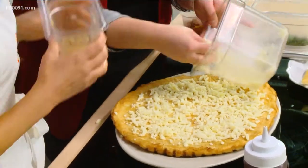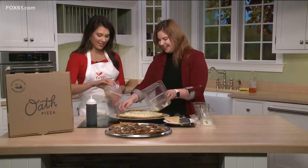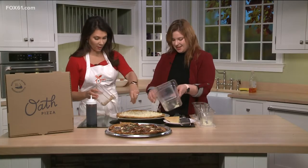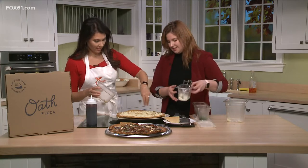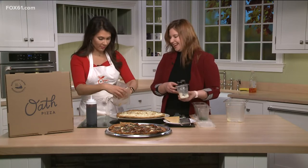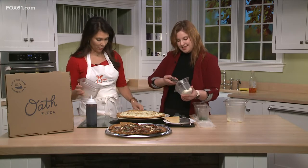Can you smell that? It's so amazing. So we're going to put extra on here — just spread it all over. I know Tim's a big garlic fan too, so he won't mind at all. And since we're sitting next to each other, it's better that we both have it.